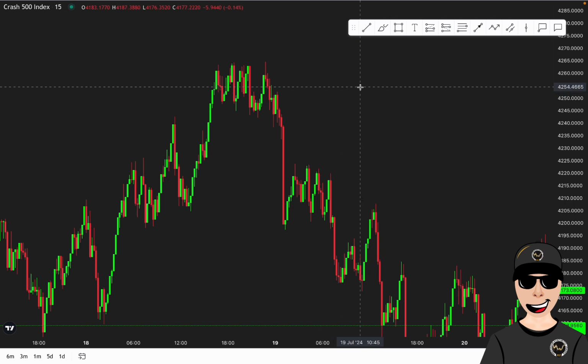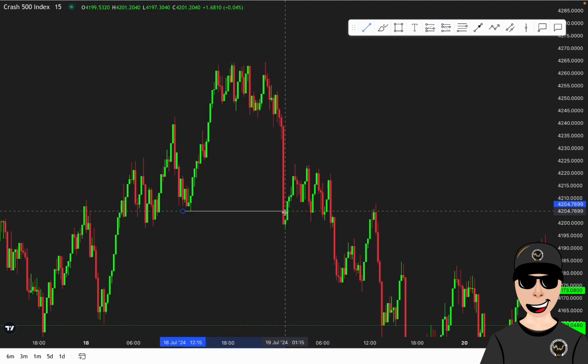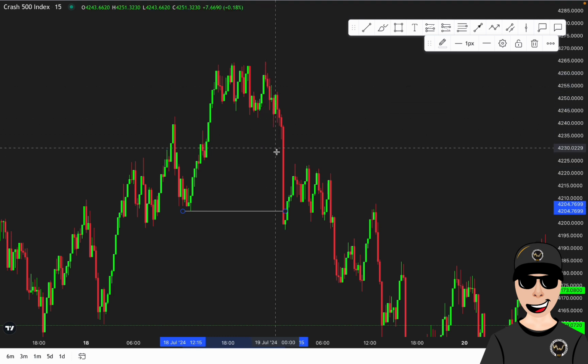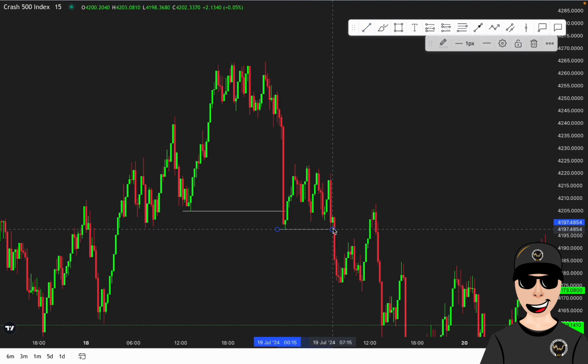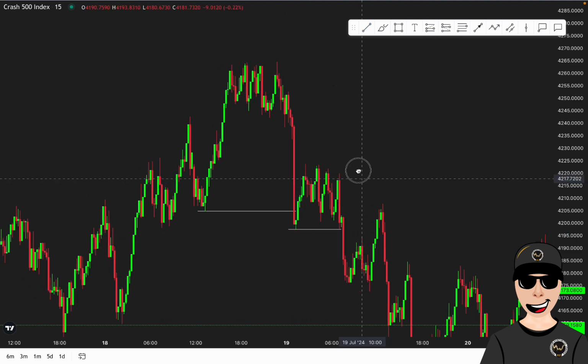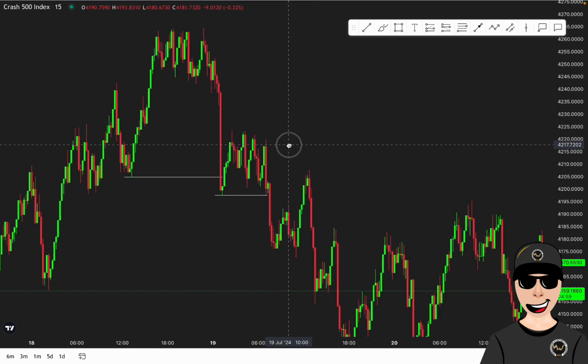So to confirm a trend, we need two lows that have been taken out. In this example, it's going to be this low here. As you can see, it got taken out with this big impulse move, price retraced, and then we have our second low that's been broken. So that, for me, is going to be a confirmation of a trend change.